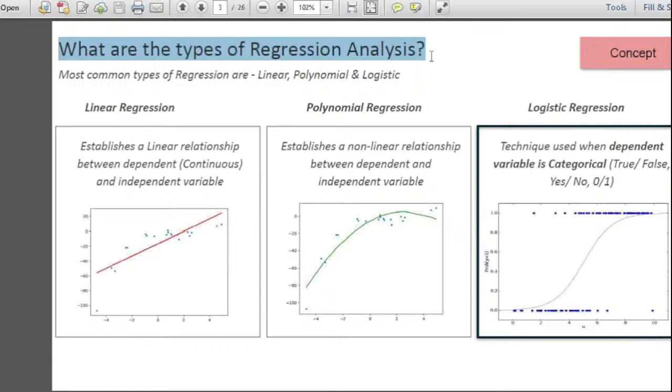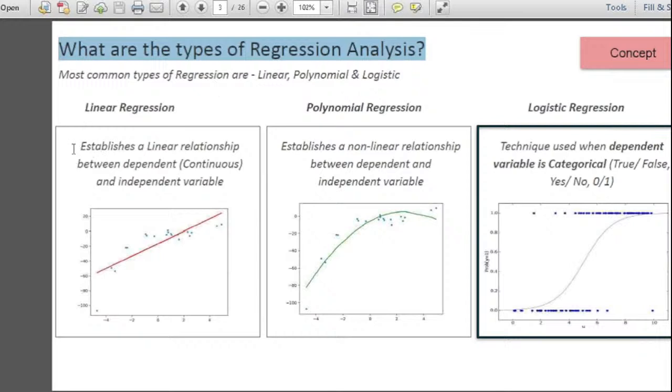And there can be two types of regressions, linear regression and polynomial regression. The only difference between them is linear is a single line, polynomial is a higher degree regression line, right? Square or cube or maybe four, higher degree regression lines.